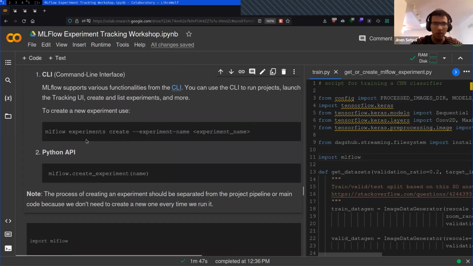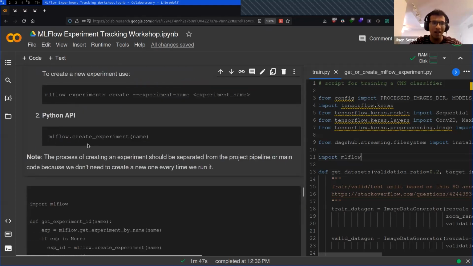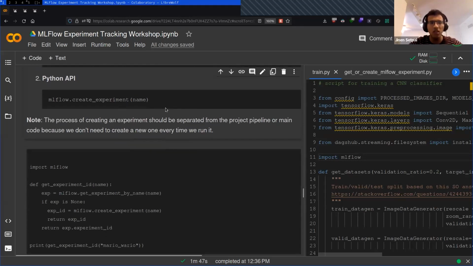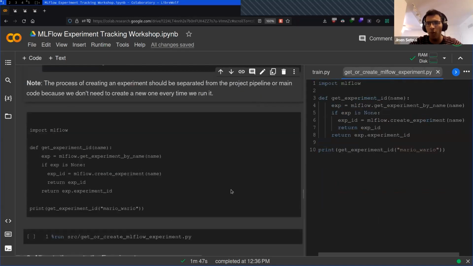And there are 2 ways to do it. There is the CLI way, wherein you can use the MLflow CLI to just type mlflow experiments create and give it a name, or you can use the create experiment API call within Python and provide a string input. And this string input is what we are providing, with a little bit of data management within this get experiment ID function, wherein we call the get experiment by name API call, provide the name.